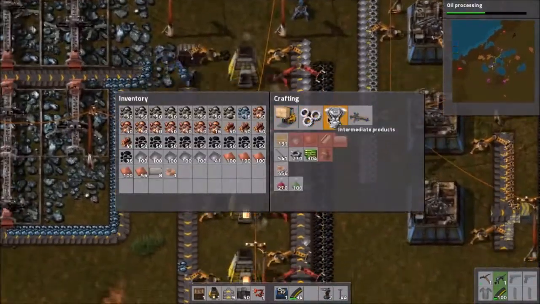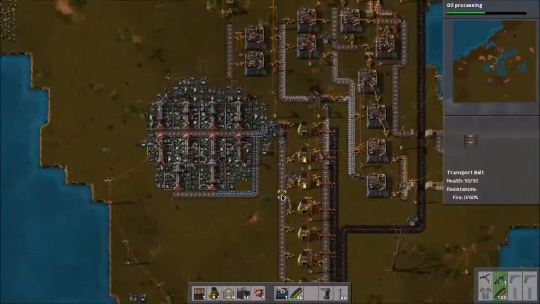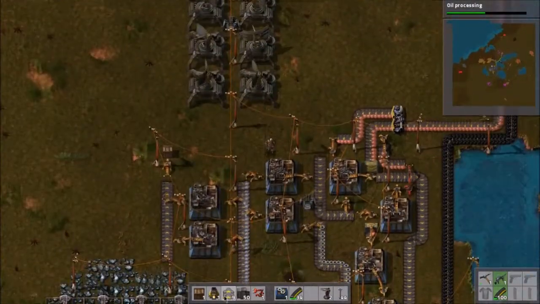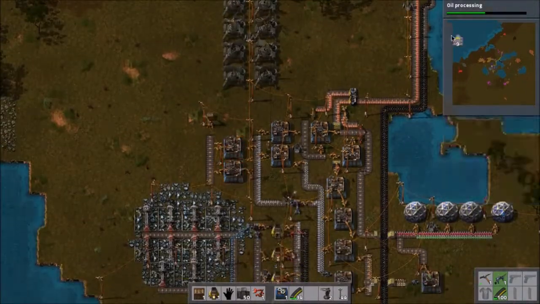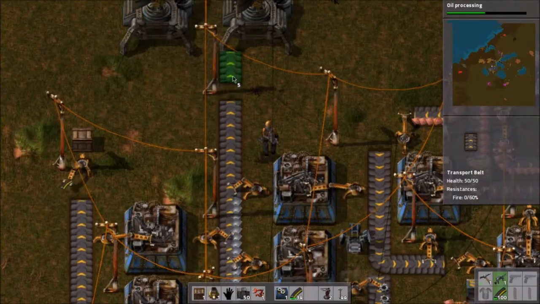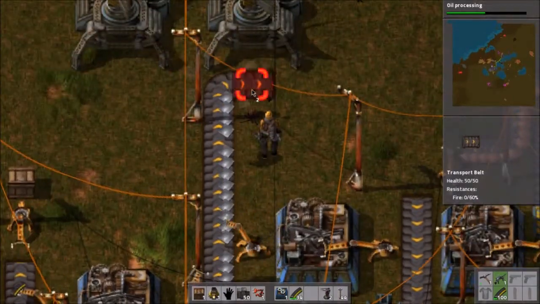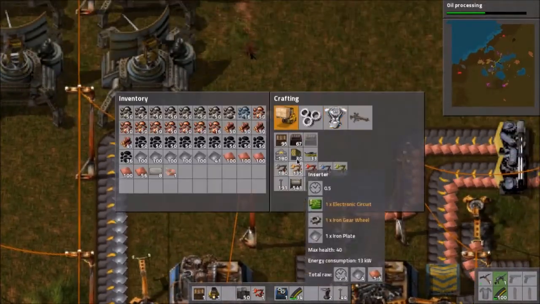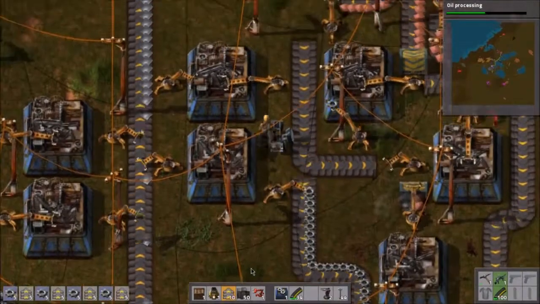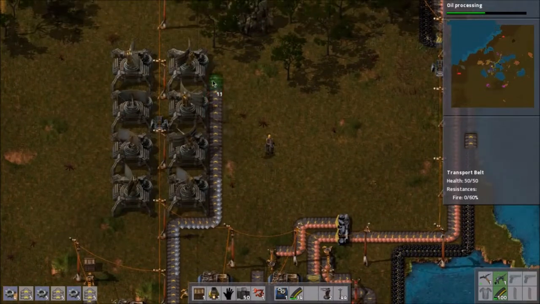Wait, can I make steel? Oh, that's what we can set up. Let's do that. So there's iron up here already, so that's very convenient. Coal is over here, so let's put it over there. Why aren't you moving? There we go. I think when it updates that, the stupid conveyor belts and stuff gets a little broken, but that's fine. I can live with that.